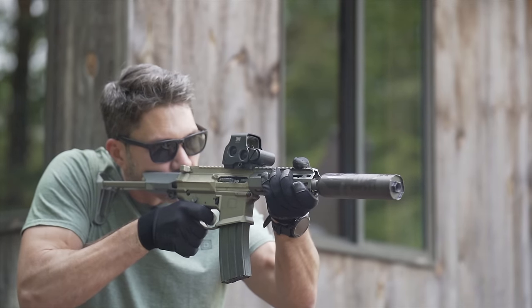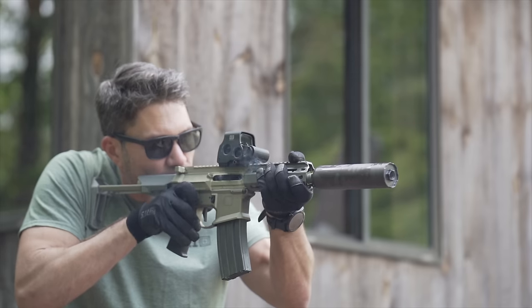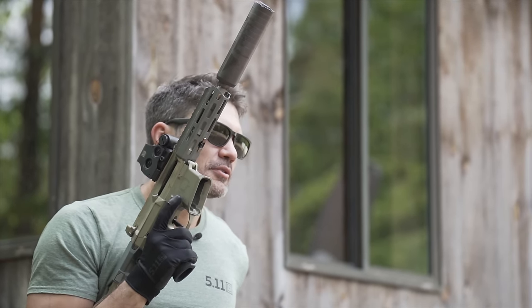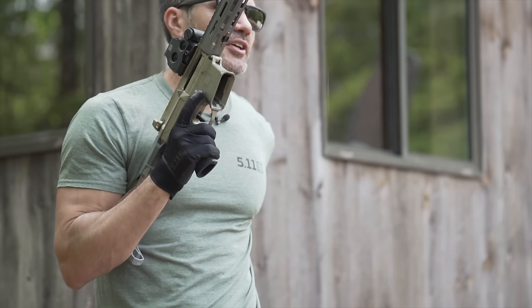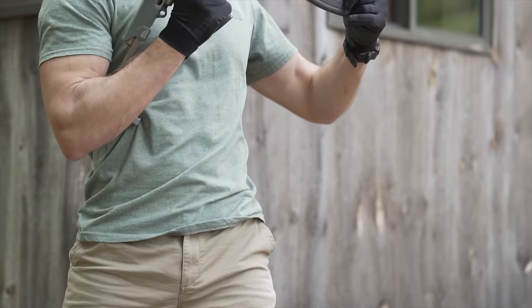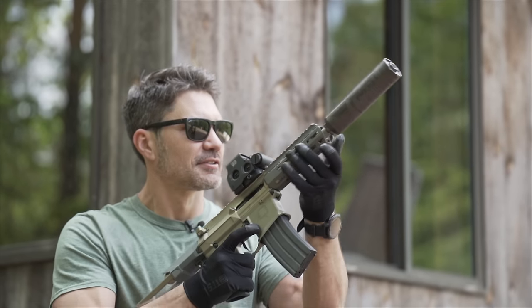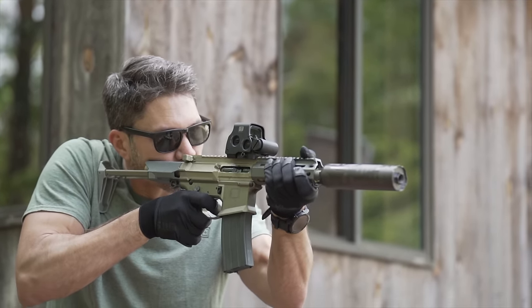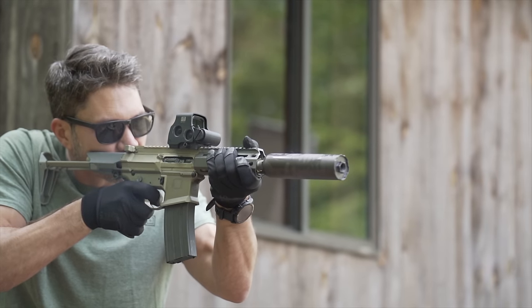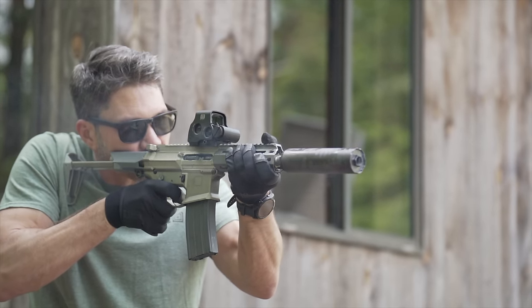You can go to the range with a $1,000 300 Blackout AR and have a great time — this was for a special purpose. The profile of this weapon was very important. When you see it in a video game, that's probably more what this gun was actually designed for — SOCOM wanted it to not snag on anything. The stock is integrated into the receiver. It looks beautiful, and the clear anodizing is actually a better finish — it just turns out it looks cool too. If a guy has to deploy a weapon from under a jacket, the last thing you want is something snagging, rattling, heavy and awkward. The subtleties of this gun that people can't understand are actually what make it so wonderful.